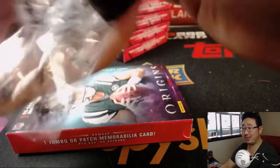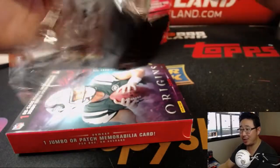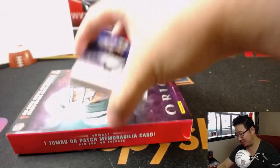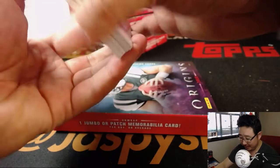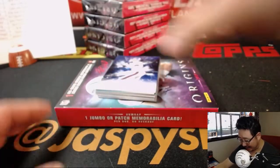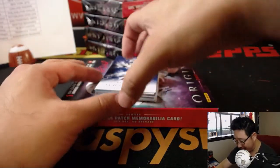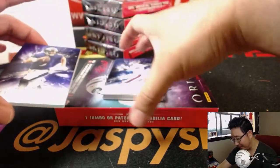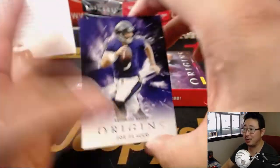All right, Rich is in the house, and he must have been watching the replay or the DVR. That Rosen was sick. It was. I was definitely stunned. I could tell that it was a bigger hit because the card stock was a little bit thicker. So I was just like, oh okay, this is going to be a low-numbered hit. But obviously did not know that it was going to be Josh Rosen.